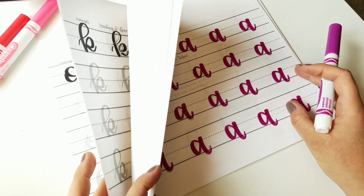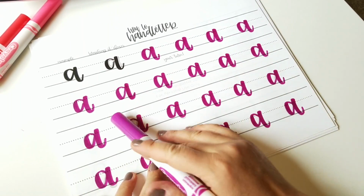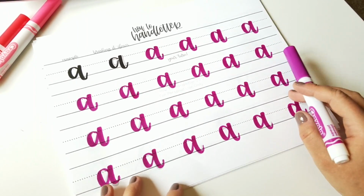This size is also really good with the Tombow dual tip brush pen. So I'm going to go through, draw every single letter, and show you what each page looks like so that you can decide for yourself if you think that this is something that would be helpful for you.